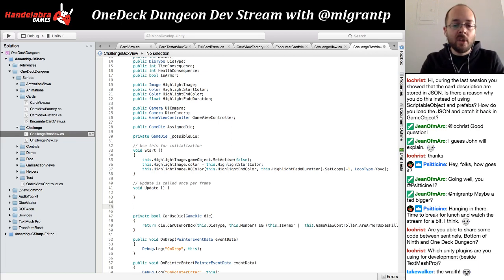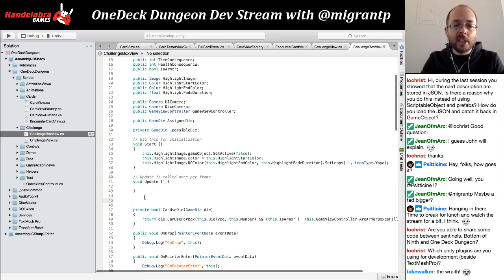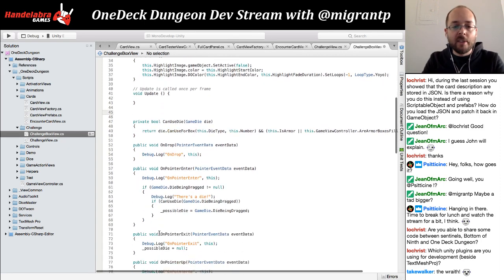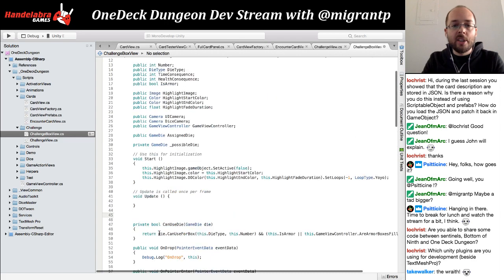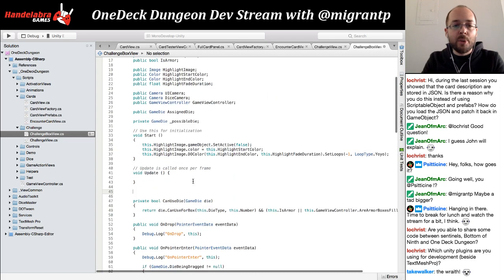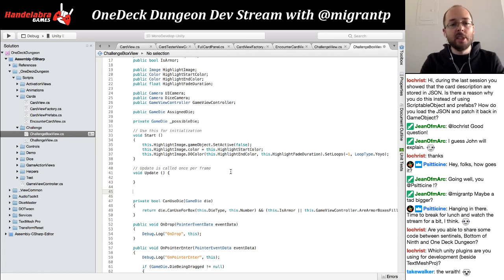Some of the code in here is the hard-coded stuff that we did for the pre-alpha, so don't worry too much about it. A lot of this stuff is going to be replaced when we're hooking up to the engine properly, which is what we're starting to do right now.